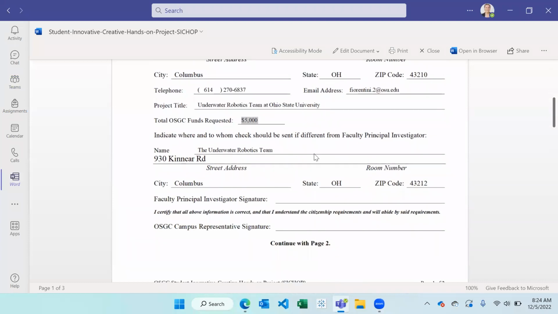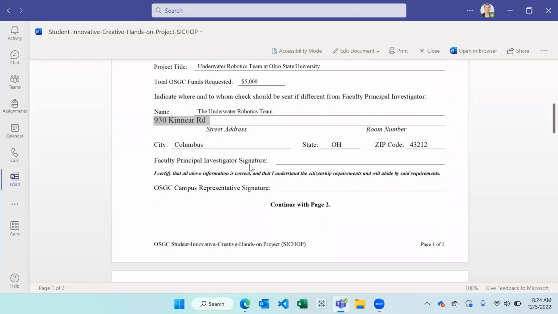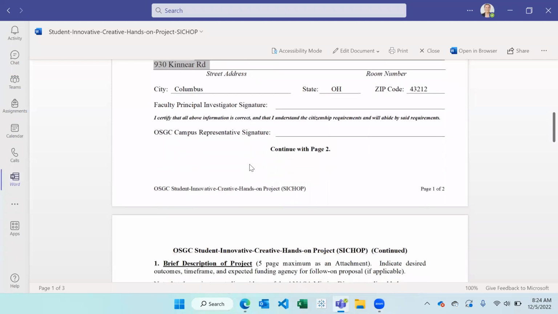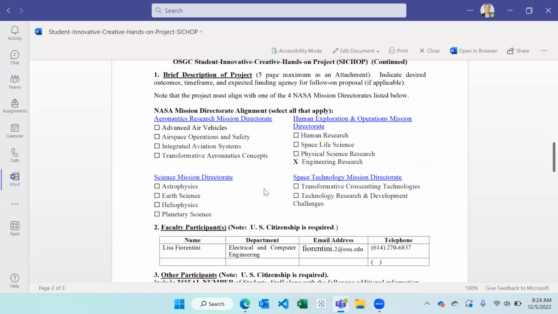Same here. We request $5,000. You can change that based off of how much you think is needed in the budget from the budgeting meeting. In 2022, 2023, our budget was $5,000. So we do want to request all of this. The check shouldn't be sent to here. This is for 2021, 2022. We were at the Center for Automotive Research, or CAR. That's the location for that. In this case, we want to do Drees Labs, which is 2015 Neal Avenue, Columbus, Ohio, 43210. And then you'll make sure that everything gets signed. You can keep this section the same.